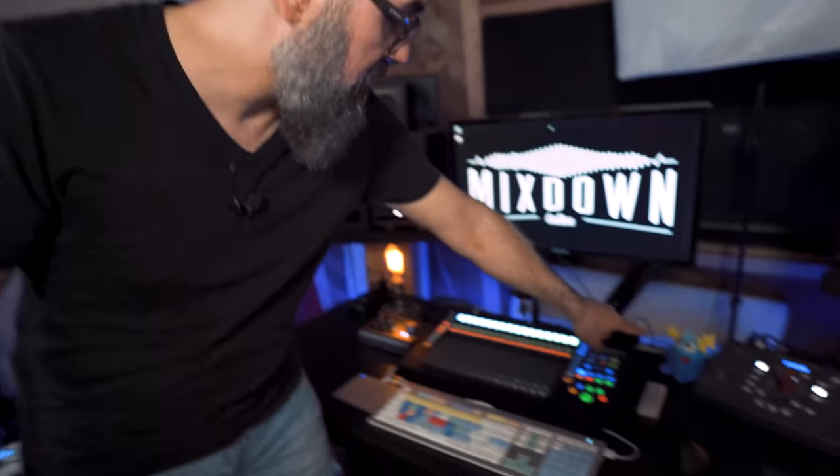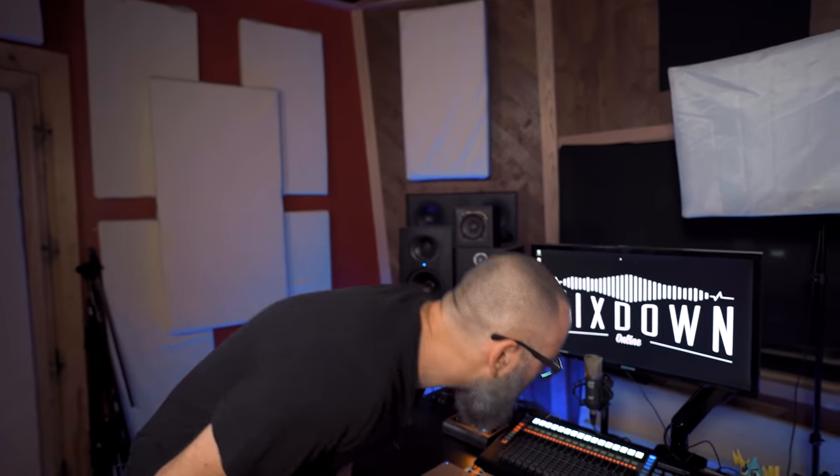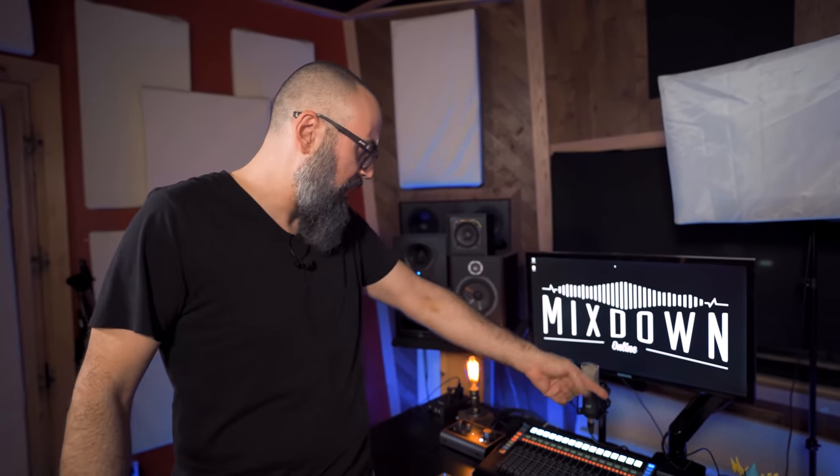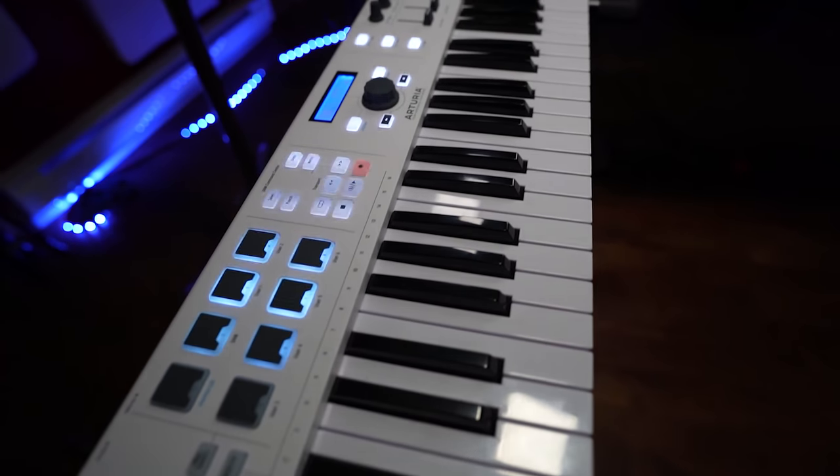Then I have this little dude — I don't have a name for him. He was made by my daughter years ago when she was in grade five or six, and he's been on my desk for quite a while. With the look he has, he kind of pumps me up when I'm procrastinating too much — I see that look and I just want to get back to work and produce music. And then on the left side of my desk I have the Arturia Keylab 61 Essential, which is my main controller for playing VST instruments when I produce music.